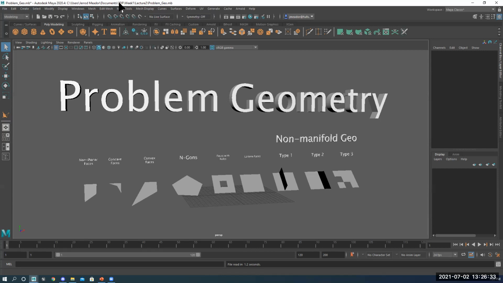When you go to build, Maya lets you build anything. It doesn't care. It will let you pretty much make a mess and then just hope that you go back and fix it. And that mess is referred to by different names, but it is all considered problem geometry. Now, we do have some that are a little more troublesome than others, but problem geometry essentially is geometry that will break our stuff.